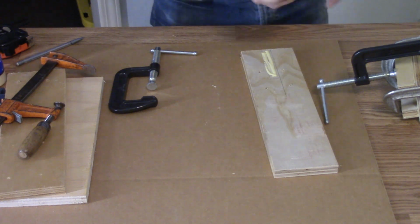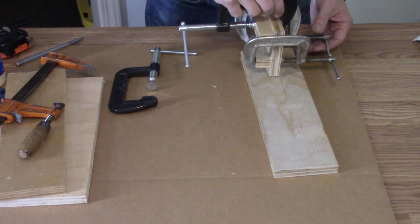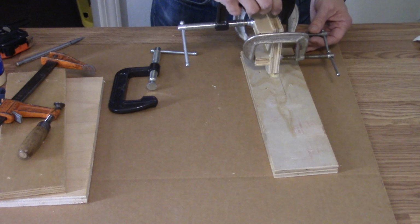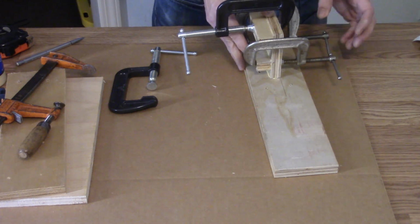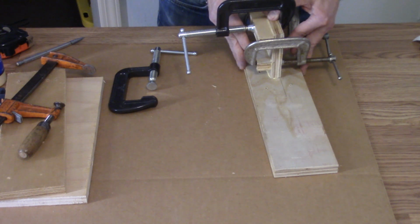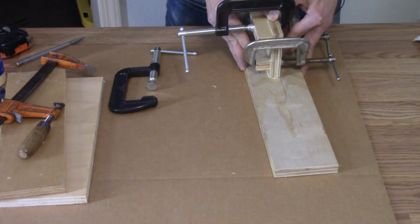The other one I've been using for a couple of years, and it was slapped together more shoddily than this one's going to be, and it's been doing just fine for all that time. So this one will do fine.